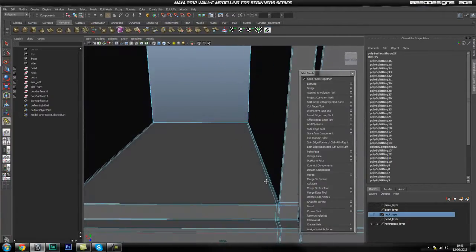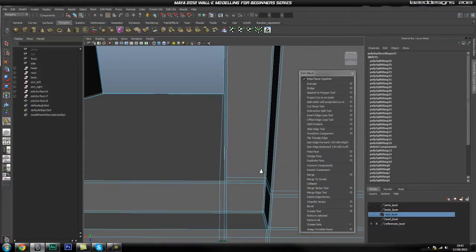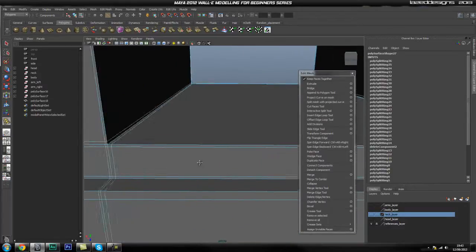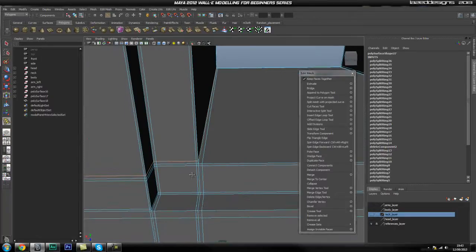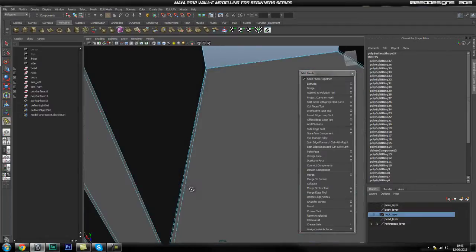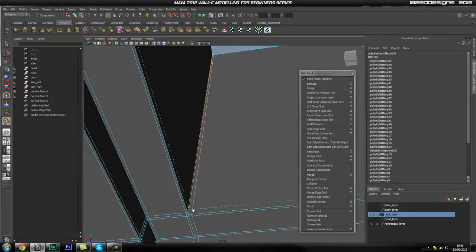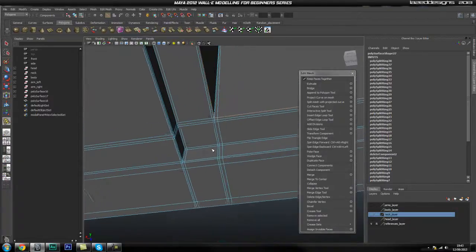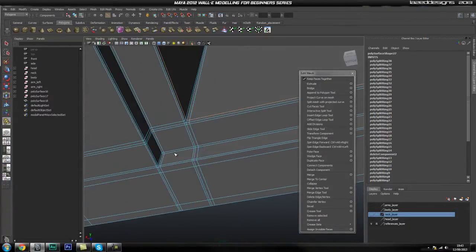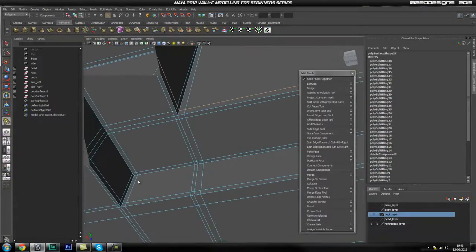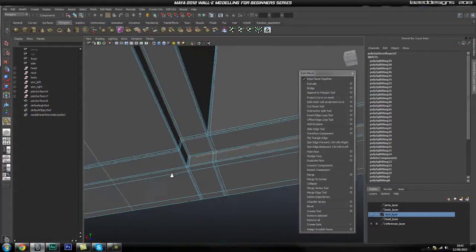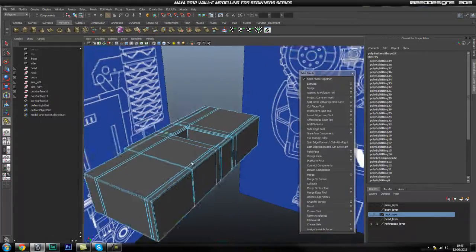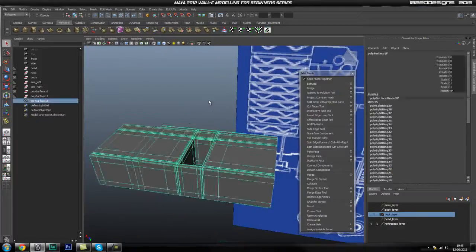And now I'm just checking on the bottom side, but it should be fine. We could again go ahead and duplicate bits over, but I don't really want to do that. So it looks like it's looking pretty good. Hopefully it will be alright. Let's go ahead and smooth it and just see what happens.